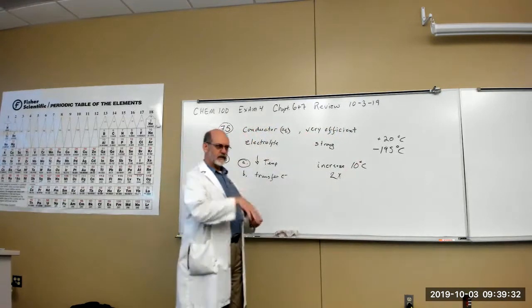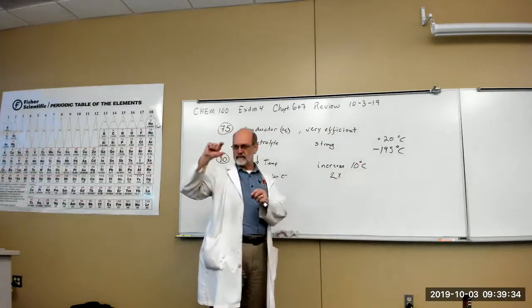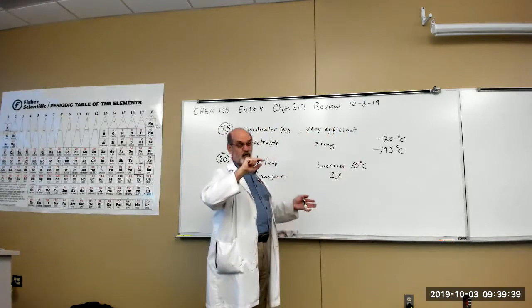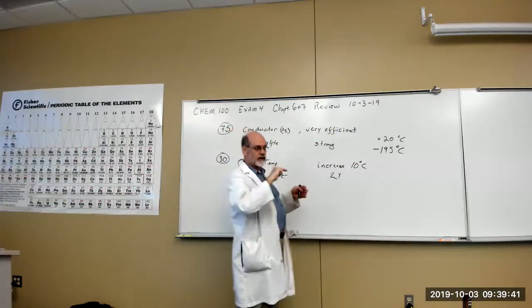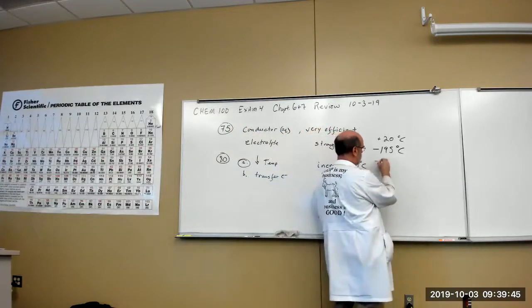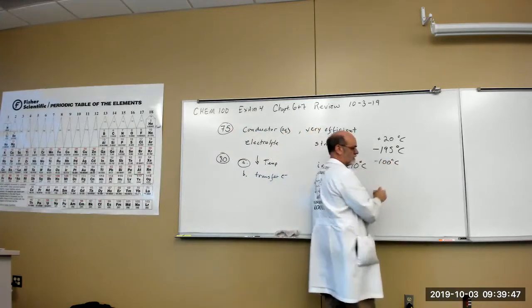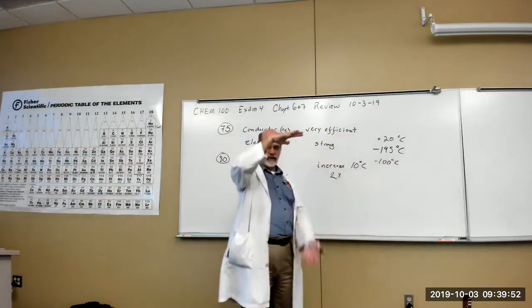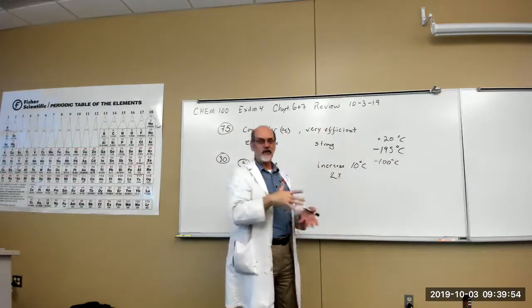Sometimes they go into the liquid in these little cap vials with your samples in them. Sometimes that's too cold, so then they go to vapor storage. Vapor storage is like minus 100 degrees. So they just store them in the vapor above the liquid nitrogen. It's not as cold.